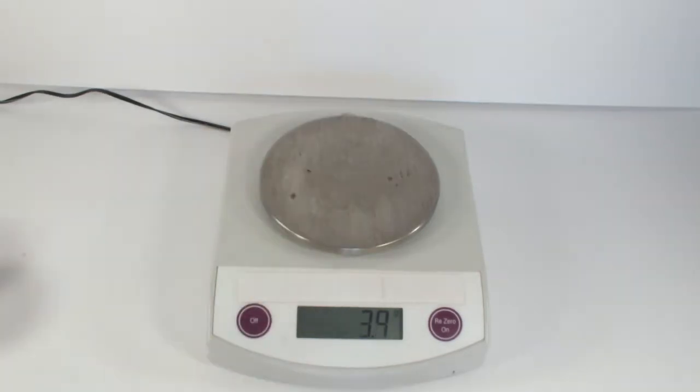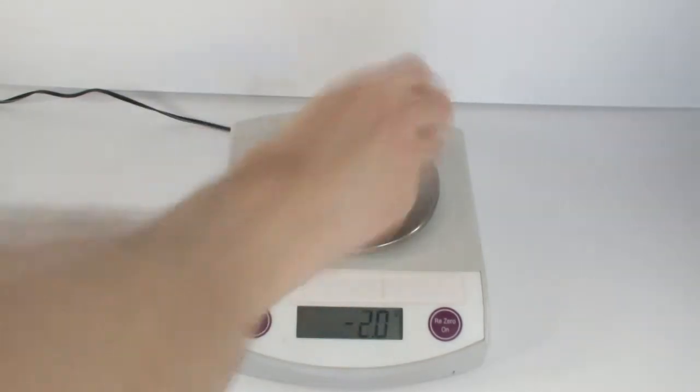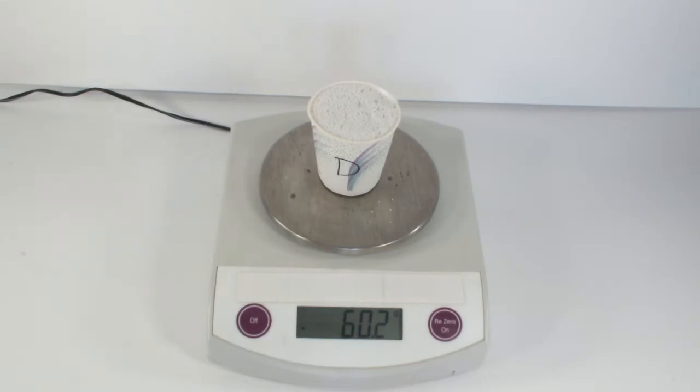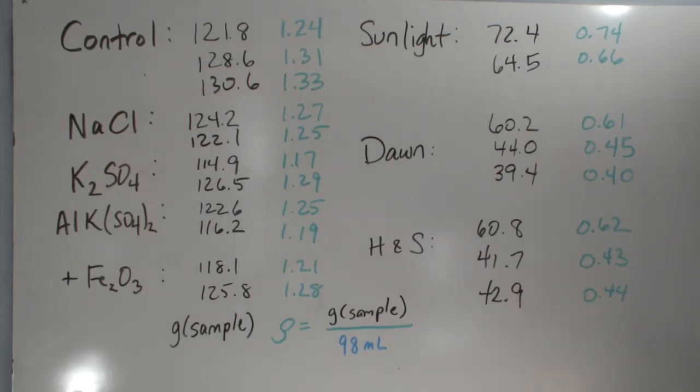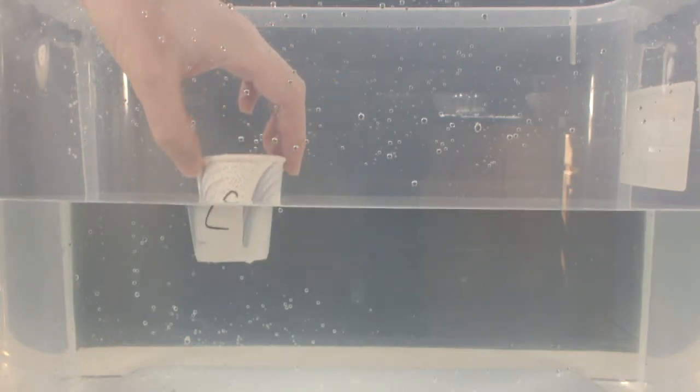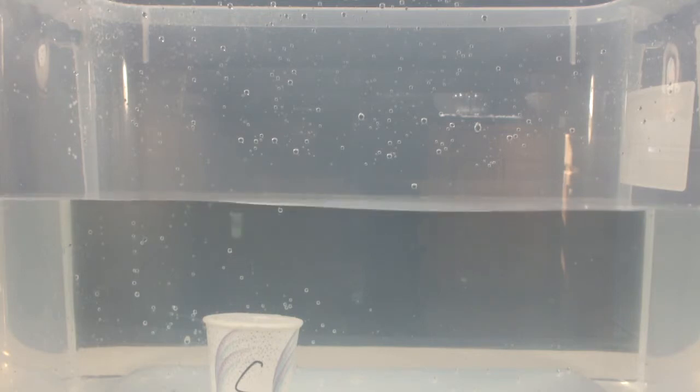So here we are a few days later, and I'm going through weighing everything. I recorded the mass of each, less the cups, and then calculated the density based on a 98 milliliter volume. Some are a little more, some are a little less. The shampoo trial was the hardest on the little cups, and I had to double them up. They were just falling apart. I'm pleased to tell you that I was able to use up all of those little paper cups in this. The lab cleanup continues. Here are the raw data. I didn't bother with averages or anything, mostly because there are only enough data points in three categories for an average. The cups are only two grams each. They won't affect the overall density enough to change the results, and I can leave them on.